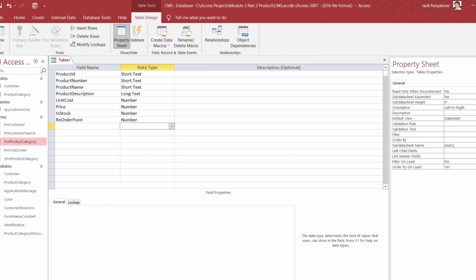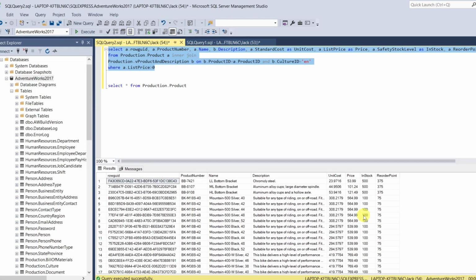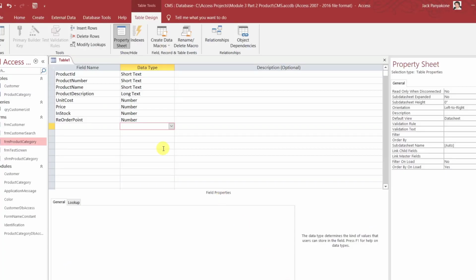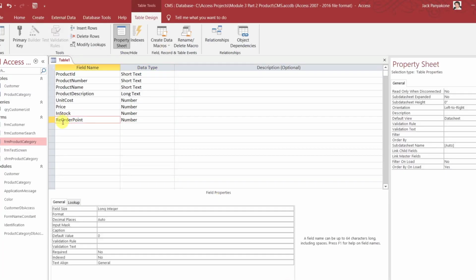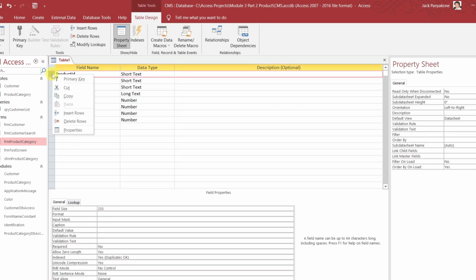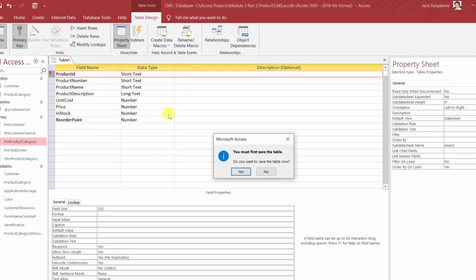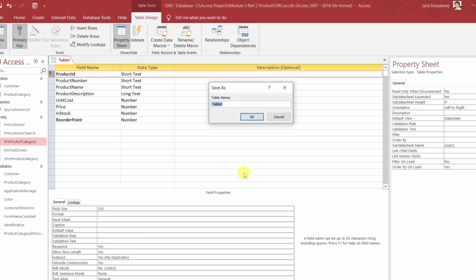Okay, so let me see. Yeah, just an integer. That's fine. And we're gonna make this guy a primary key. Good. That's all there is to it. Let's pop this in the grid. Yeah, let's save that. Let's call this product.